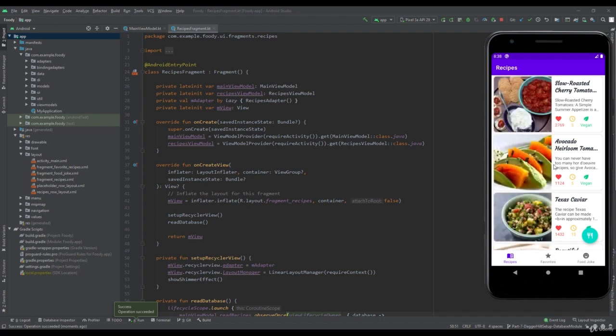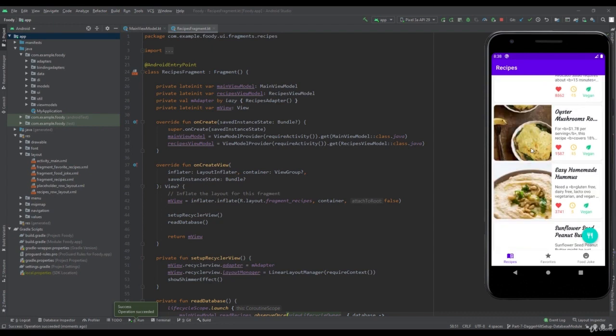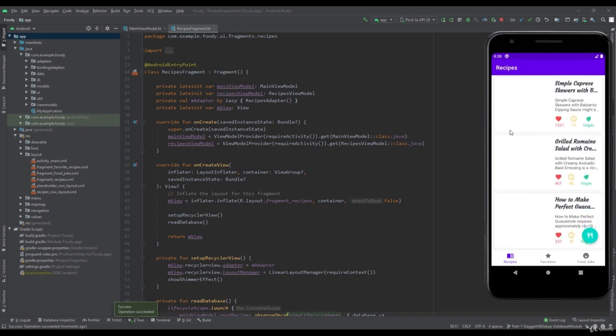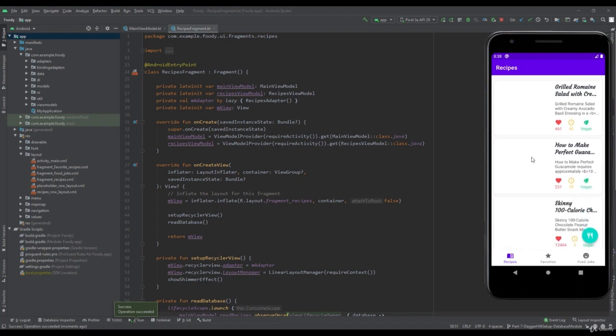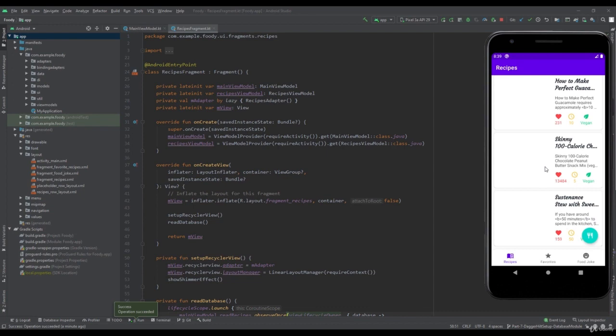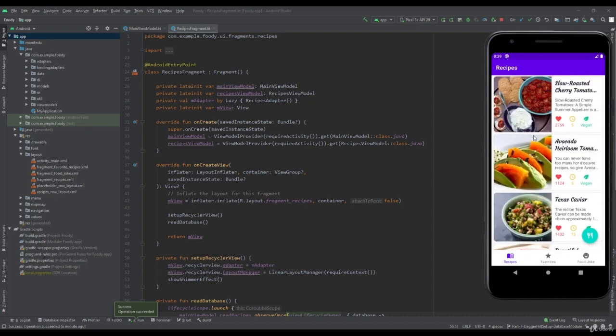So as you can see, when we try to scroll down and fetch some images that are not actually cached, as you can see here, those images are not shown because those images were not cached by the Coil image loading library, and because there is no internet connection we cannot fetch them again. And in that case we want to display some placeholder image which will represent that there is some error with those images, okay? And for that purposes we're going to use our Coil image loading library, and basically with just one line of code add that placeholder image.